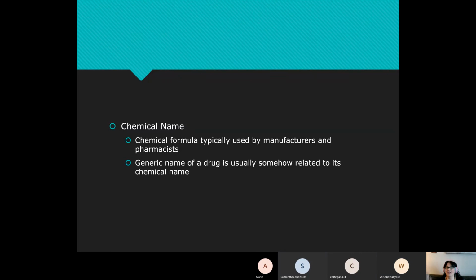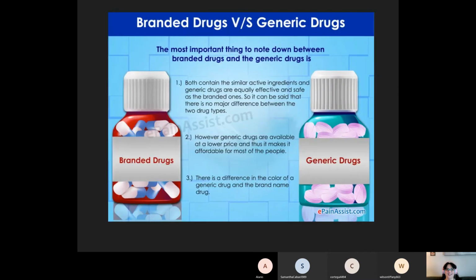So the chemical name, like I said, we're not even going to sweat that, because you know who needs to know that? The pharmacist. Thank God, not us. So I just skipped over that, because most of them you can't even say. And when you see their chemical names, it's like, what? And this is a little picture, and it's kind of letting you see brand names versus generic. Same, right? Costly, inexpensive. Exactly the same. The only thing is maybe the color or the taste or the flavor or something like that. Okay?